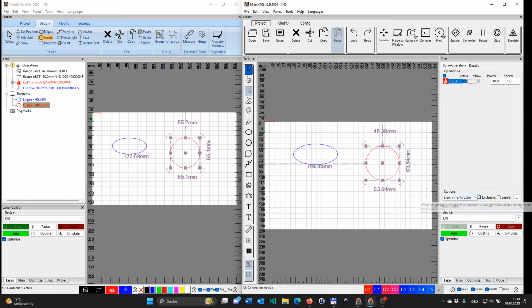Actually, this thing is very much resembling the functionality that may have been hidden over here in the status bar, where you could as well assign individual operations to those elements. I will speak about the status bar and the changes over here in a separate video. Let's just, for the time being, say you had in 0.8 a list of the operations that were defined and were exactly the stuff that you were having over here, and you could as well quickly change the color of the element. That is something which is as well available over here.